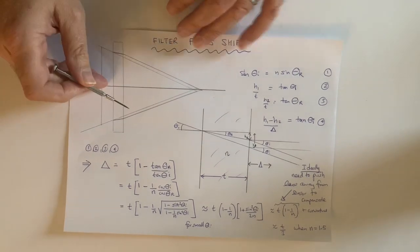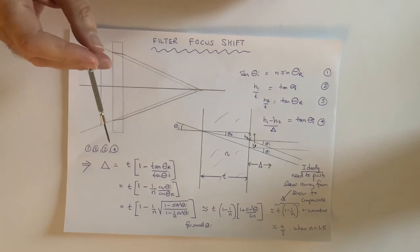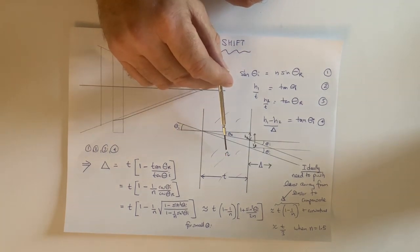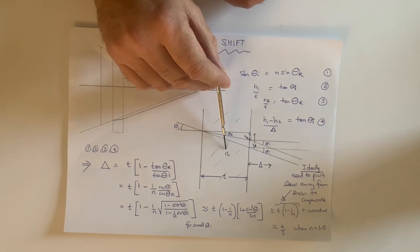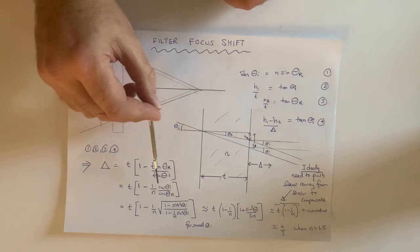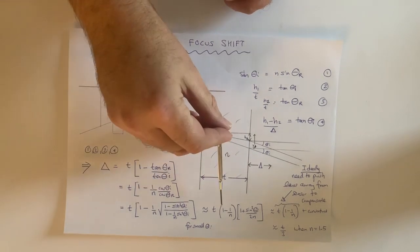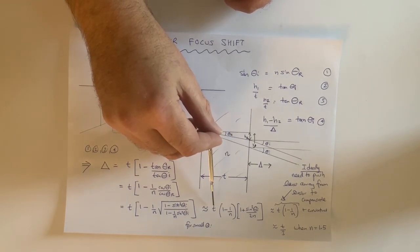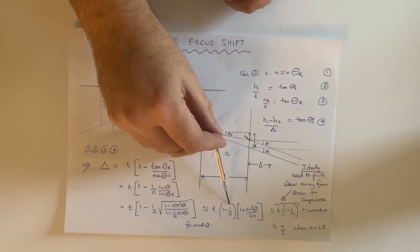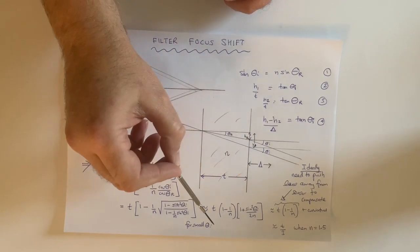Now, what's the scale of this effect? Well, I've done the calculation from scratch myself. I think it's here. You can look at it in detail offline if you like. But basically, if we suppose that the glass has thickness T and refractive index N relative to the air, then you can work out what the shift is exactly. And then for rays which are close to parallel to the axis, you discover that the shift is given approximately by T, the thickness of the glass, multiplied by 1 minus the relative refractive index. And then there are curvature corrections which could cause problems. I'm going to assume these are small.